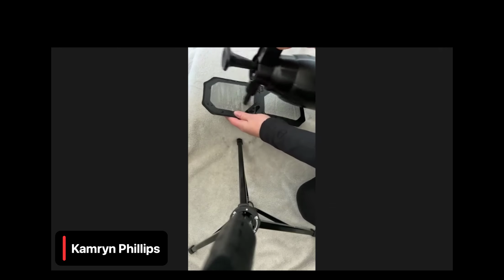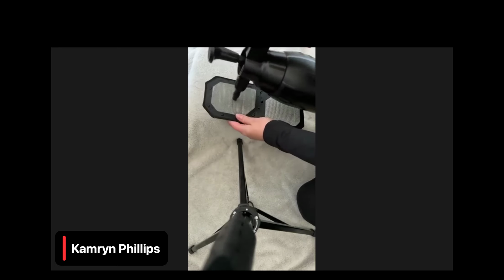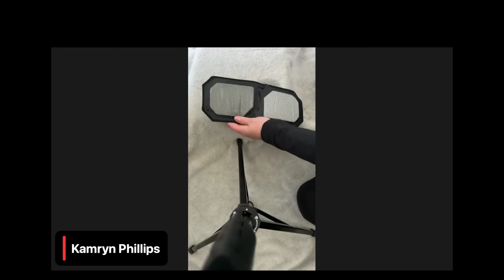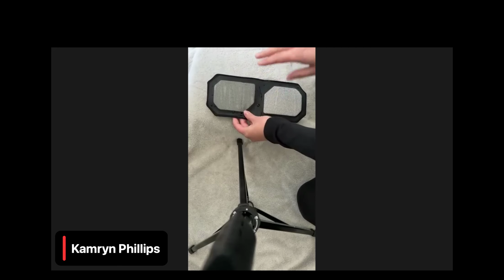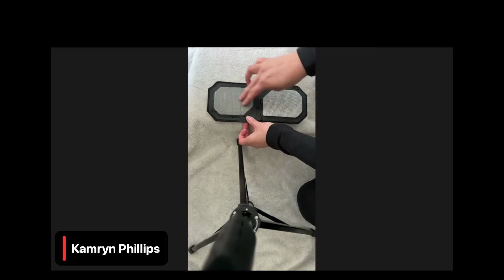And totally okay that there's water pooling up to the surface. We'll just let it drip down onto our towel or whatever we may have here. But just making sure we see that full color change and full moisture. And a good way to test that we have enough moisture on each of these pads is by pressing fingers into the pad. We should see a little bit of water pool up to the surface. I don't know if it's transferring well to the camera here, but I can see human eye. I've got some good moisture coming up.